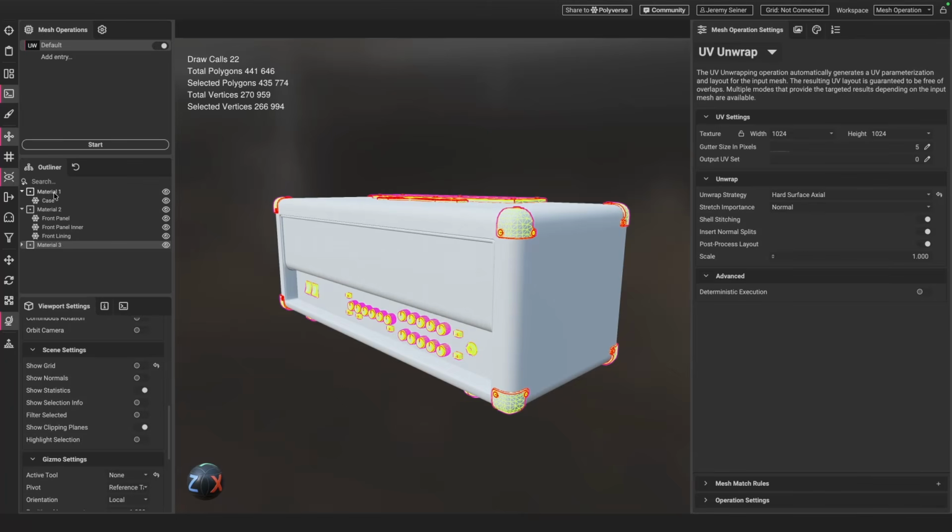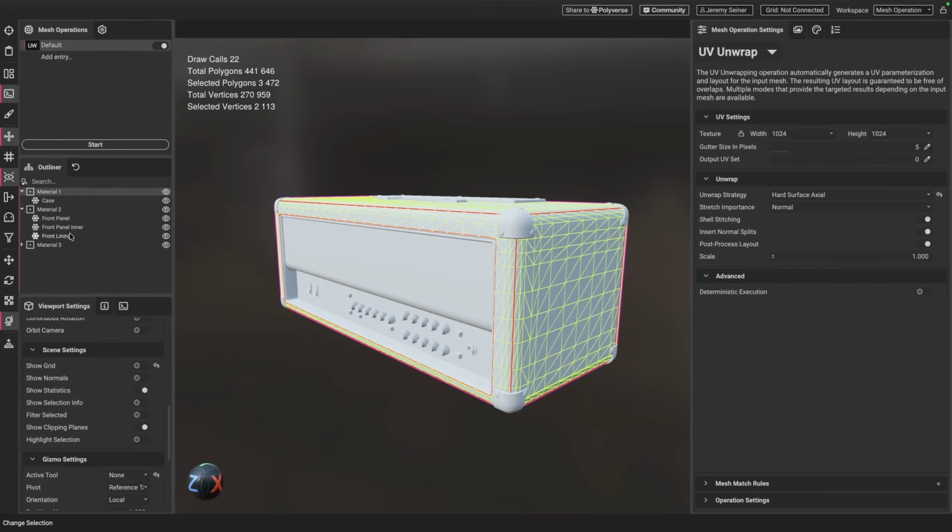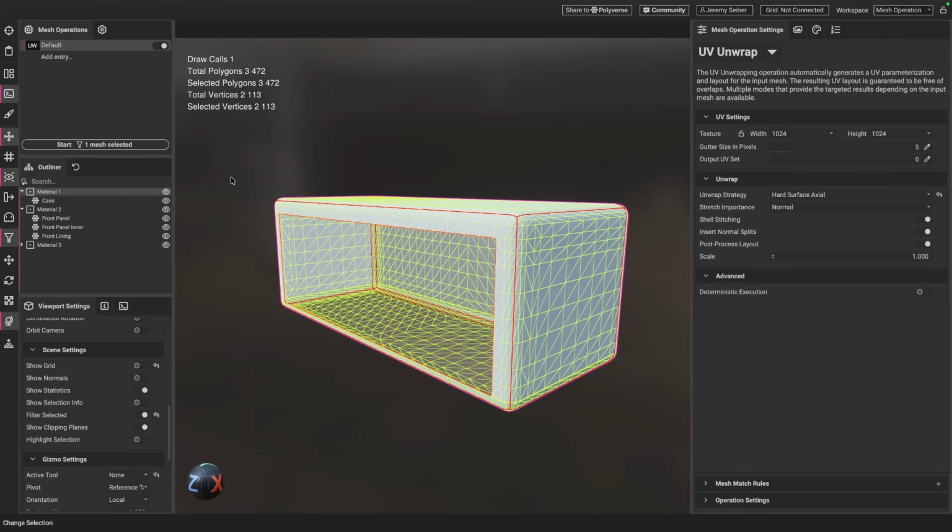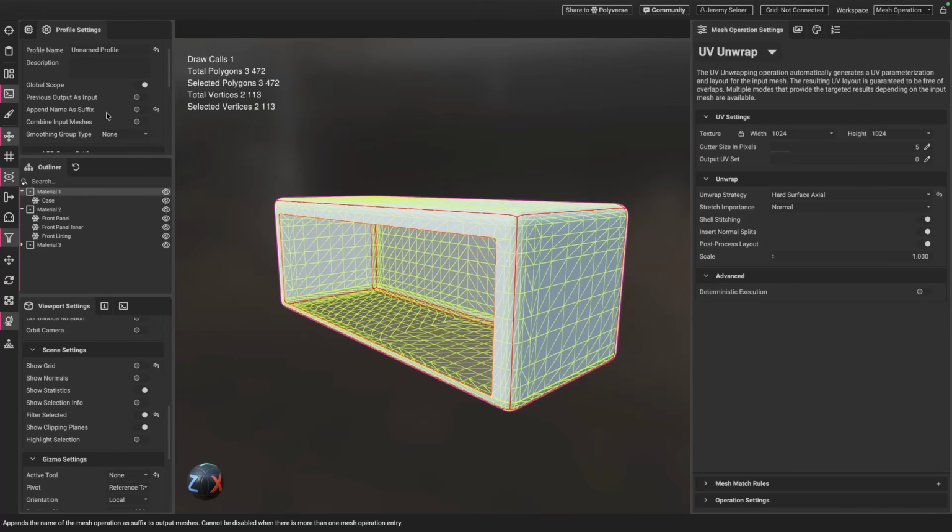To do that, I'm going to select Material 1, and I'm going to enable that filter again. That could also be Command or Control F. And I'm going to make sure that I have the UV unwrap mesh operation selected. Now, before we do anything, I'm quickly going to go over to the profile settings, and I'm going to tick this box which says append name as suffix, so that it is disabled. By default, you can see it's enabled.